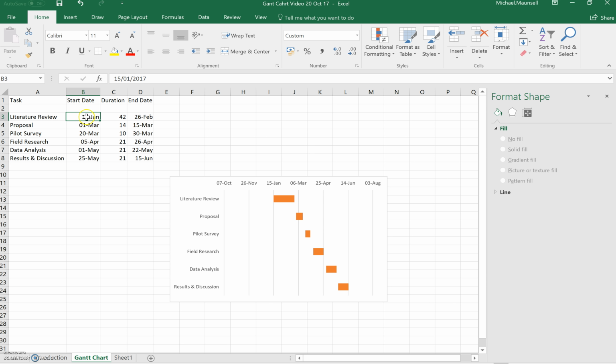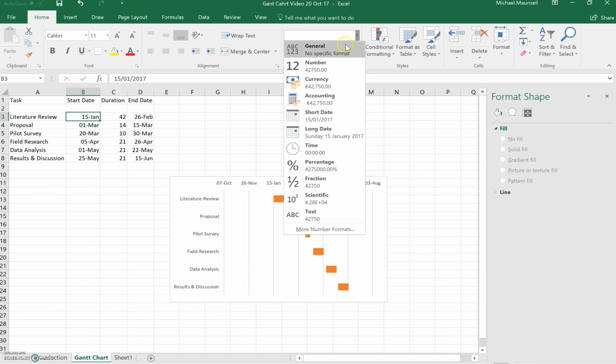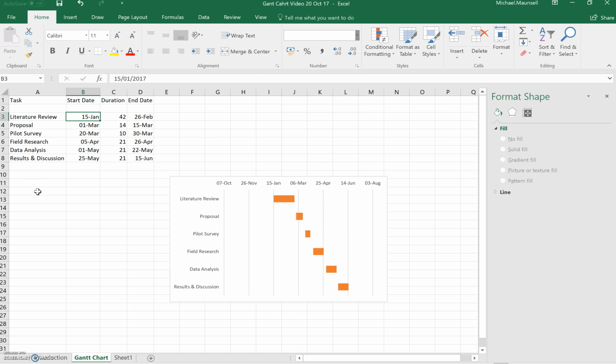So if you click on that and then come up to the top of the ribbon to the custom area and click on the drop down menu, you will see a number there, 42750. This is the number Excel uses to record the date 15th of January. I'm going to just type the number in here, 42750, and I'll explain why.